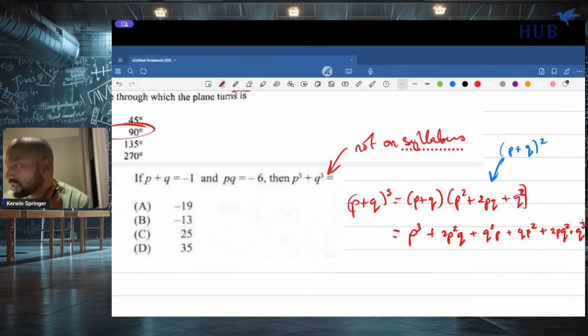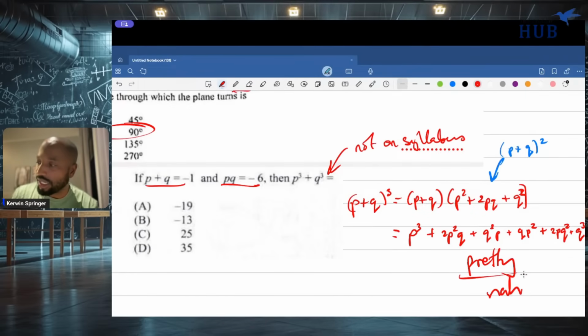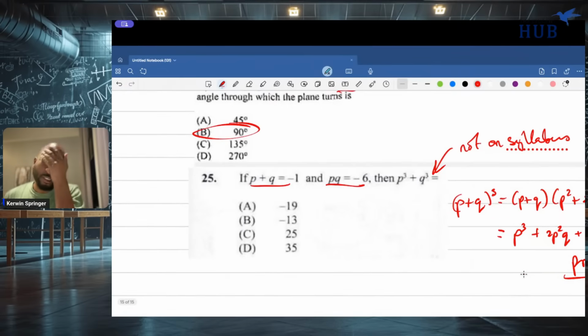Is it really the expansion? Nah, I don't need to do the expansion. I could just do simultaneous and just done. I been too extra myself. Q squared P will go there, Q squared P will go here. Oh, this is a pretty idea. It's just pretty. See, I'm the maths teacher and I'm going for the pretty thing. I don't need to go here. Nah. They didn't want you to do that. What they wanted you to do was just simultaneous.